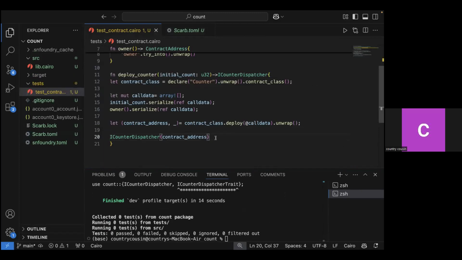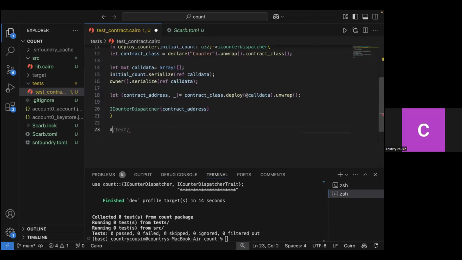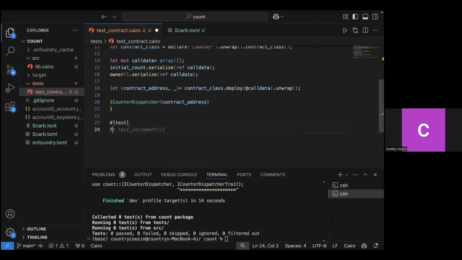So going back to this, we don't have any tests. You can see everything is zero at the moment. Test pass zero, everything is zero. So to start our test, we do our usual stuff: test, and then we mark function test deploy contract. I'm trying to deploy the contract.